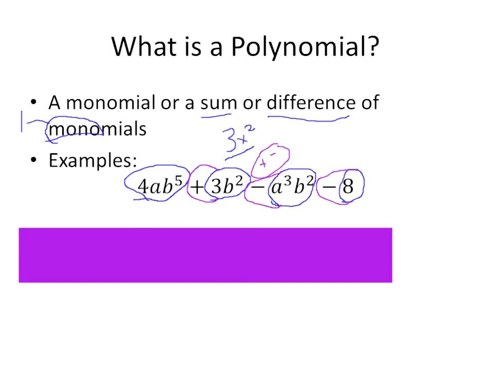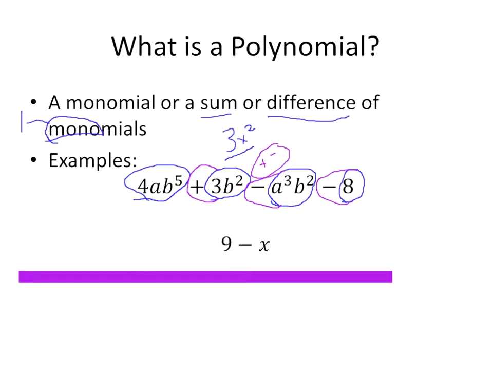Okay, so let's look at another example. This one's a little simpler. So we've got, again, 2 monomials that are being put together with a subtraction sign. So that's called a polynomial. And so we have 2 terms there. And we can think of that as a positive 9. And you can think of this as a negative x. Although I know it does say subtract x. If we have to move it around and rewrite it, then we would say negative x plus 9, and that would mean the same thing as what's written right now.